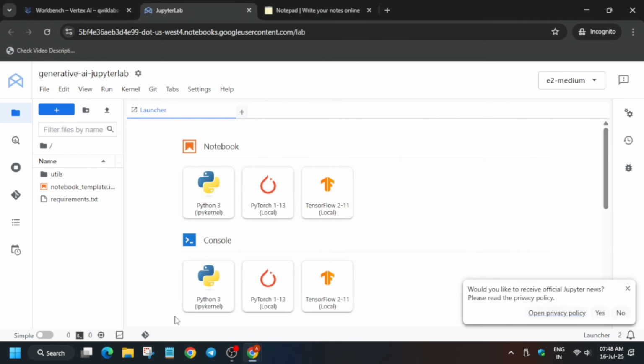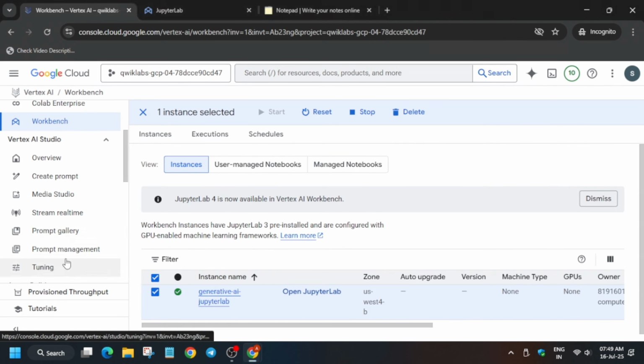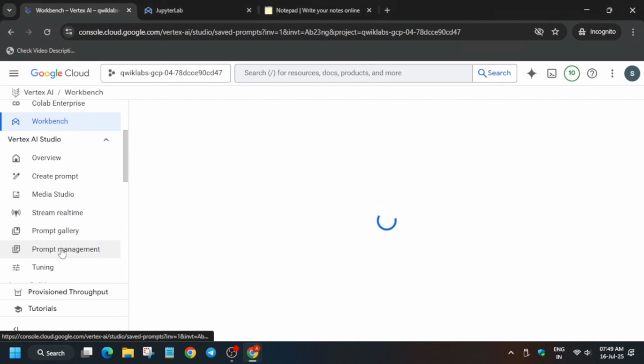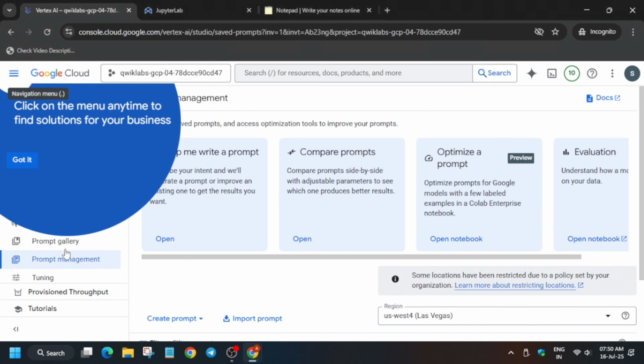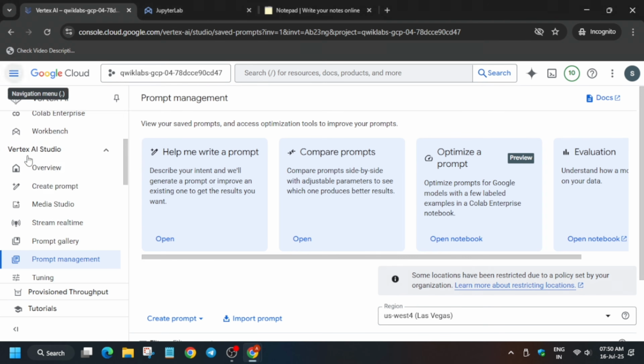Once it is ready, here basically we have to create two notebook files and we'll update them as per the Vertex AI instructions. So just follow along with me. First of all, come to the workbench section and from here click on prompt management. Basically, we'll be using the build with code method. So once you have clicked on prompt management, you have to just check the prompt. Basically, we'll be using two prompts, one for generating the tagline and one for image analysis.